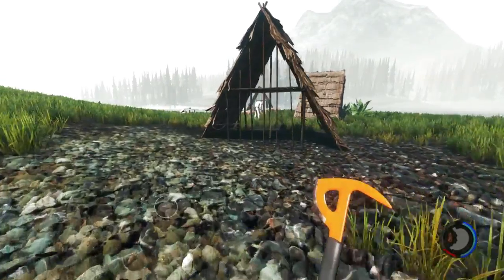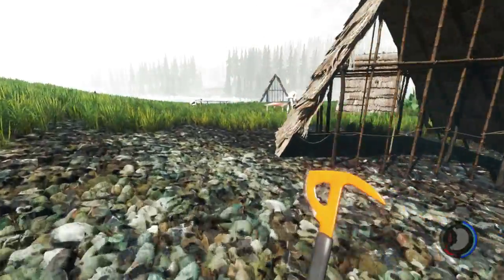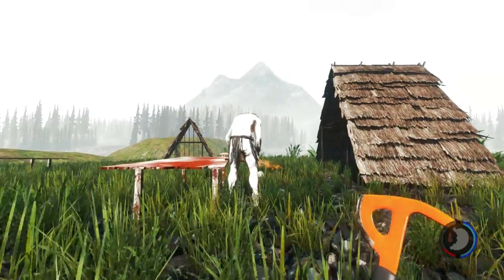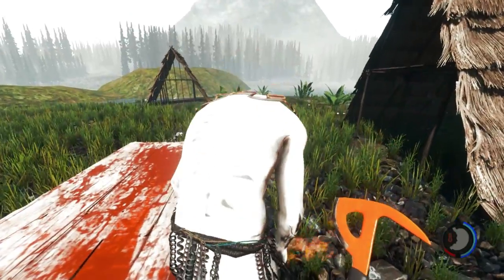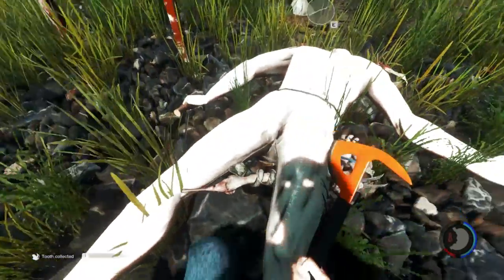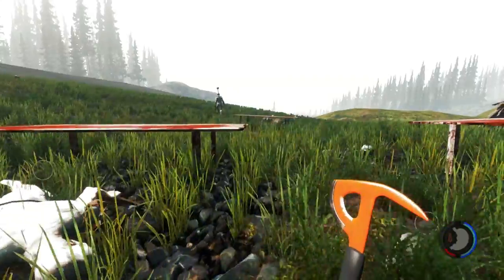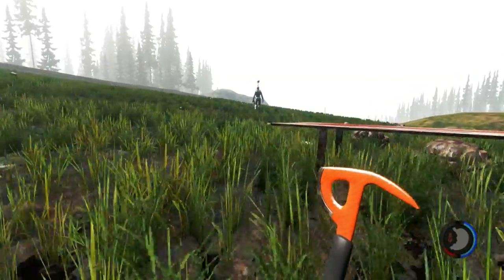He has fire. There's a rock. Oh gosh, oh gosh. Can I stealth kill him? Instant kill, yes. That's how it works. If you stealth kill him, you get an instant kill. Ooh. Hi. Don't turn around.